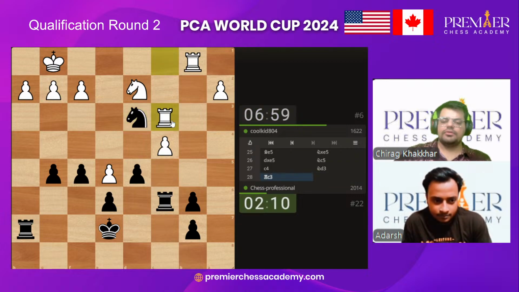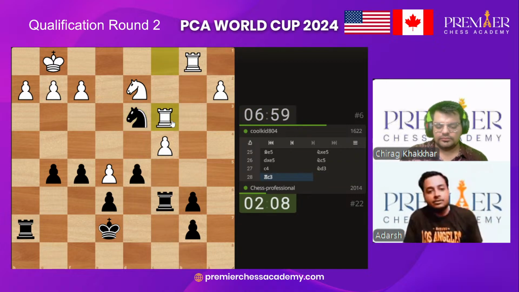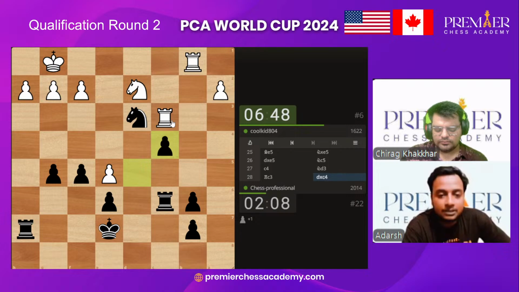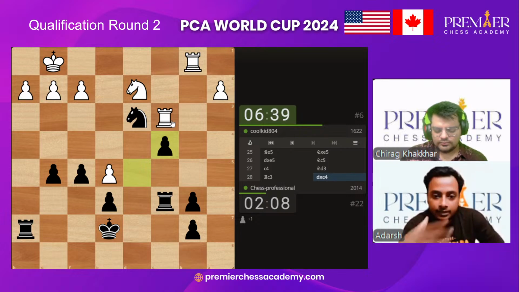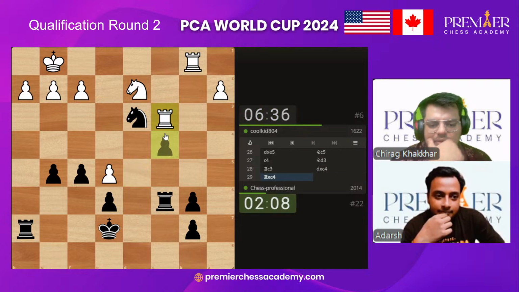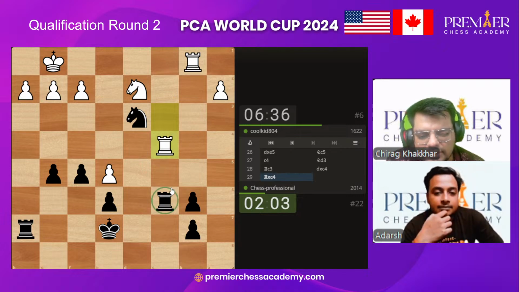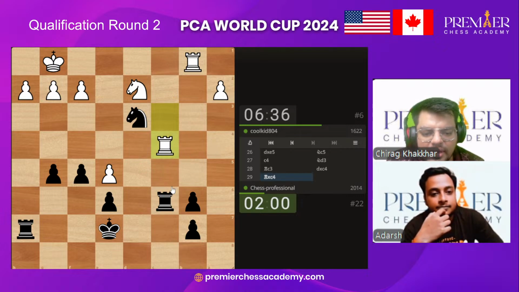So I think time will not be a problem for a player in the third category, because they are really familiar with all the time formats. I think the chess professional is taking his whole time so that he doesn't make any mistakes. Based on his rating, even if he has 1 minute on the clock and the position favors him, he will be able to win because he has that experience with the rating he has. Definitely 2014 rating there, but it's very risky playing with this little time.